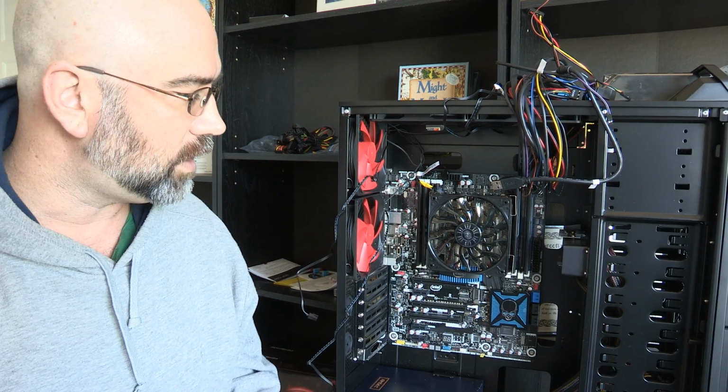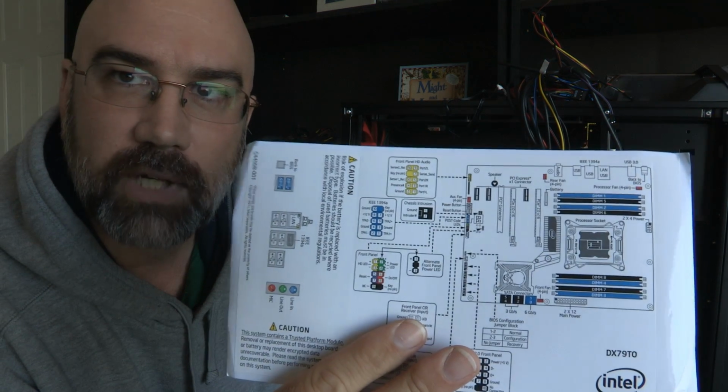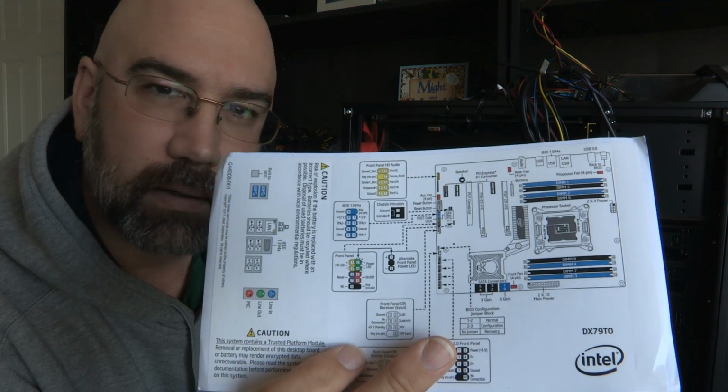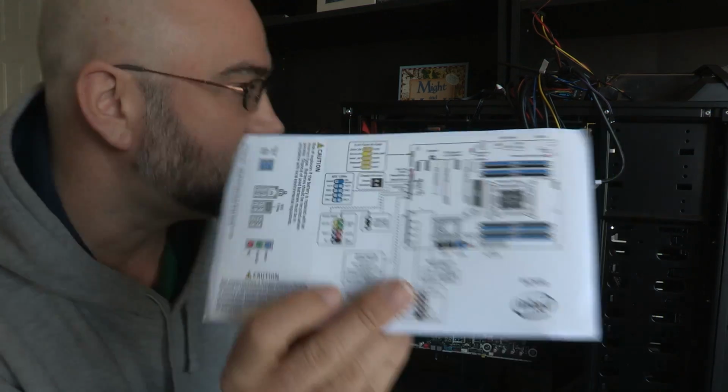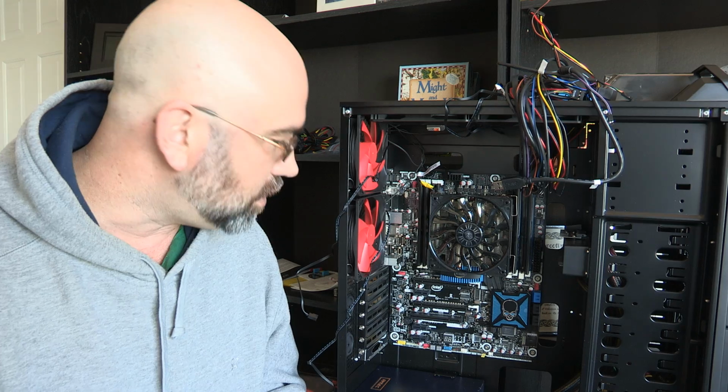Now, there's a couple of diagrams here. I have this right here, which came with the motherboard, and it has most of the stuff on it. And then some of it is for me to figure out.